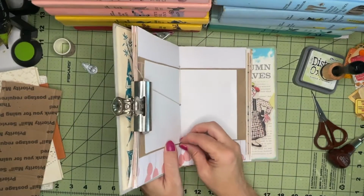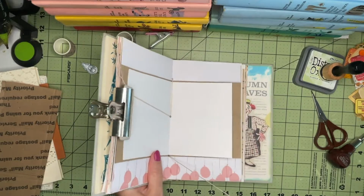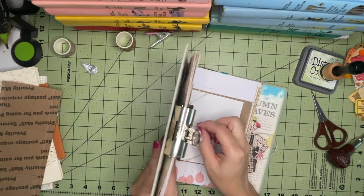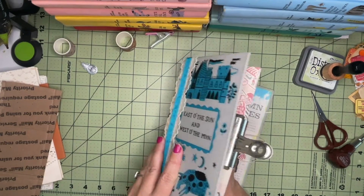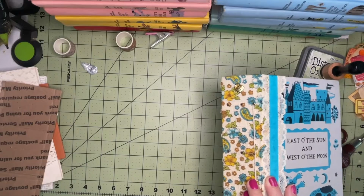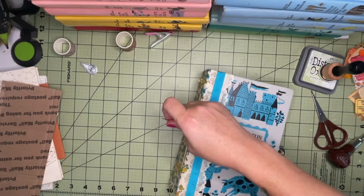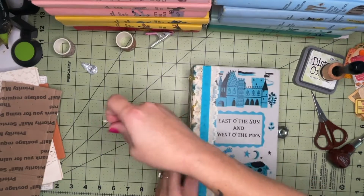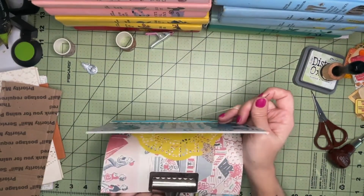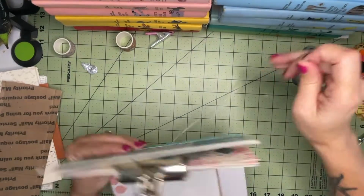So there it is. It's coming up through. I'm going to pull my needle and thread all the way out, trying to keep it as tight as possible on the outside. I'm always going back checking, and then I'm going back through the center again. Back through the center again. One more time. As you can see, here's the needle through the center. Again, pulling that thread all the way out. Oops, I got it stuck around my clip, but we're pulling it out tight.